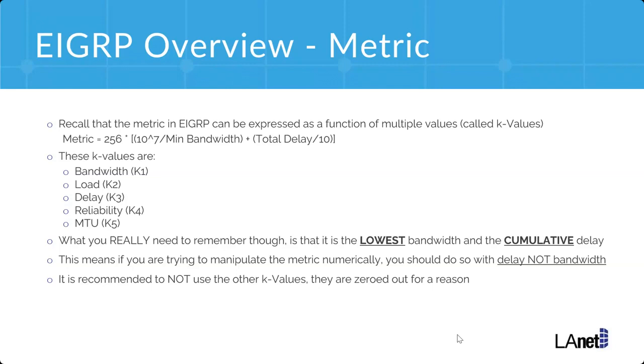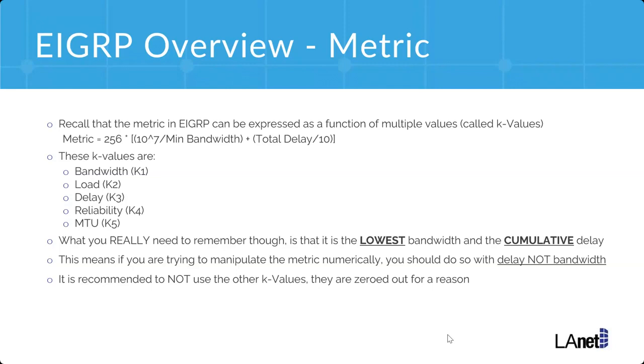Whatever the lowest bandwidth is along a path, that's what you're using, not the total bandwidth. And because of that, if you do need to tweak the metrics, I would not do it with bandwidth. I would do it with delay. If you do it with bandwidth, there's a couple of problems, but one of them right off is that's a real global change, since I only care about the minimum bandwidth. I've changed that for all routes that go through that router. Whereas with delay, I'm really tweaking that interface. Now it is cumulative delay, so yes, it does trickle down for sure. It's just a much smaller trickle down type of effect. We'll talk about another way to tweak metrics as well coming up here.